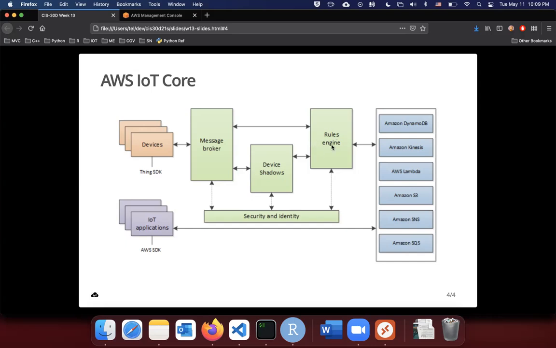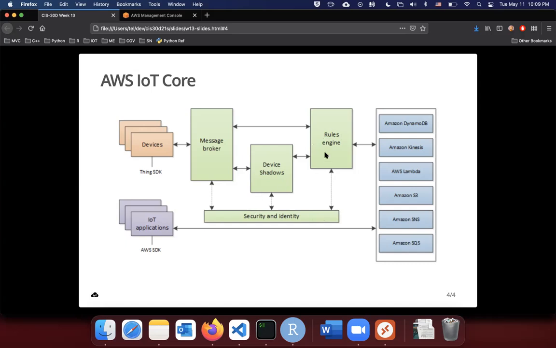Maybe send a notification, maybe trigger something else. So these are really the main components. And then security and identity is just a built-in part of the services. That's always a consideration. Make sure the transport protocol is secure, such as TLS, and that users are identified through the AWS identity infrastructure.